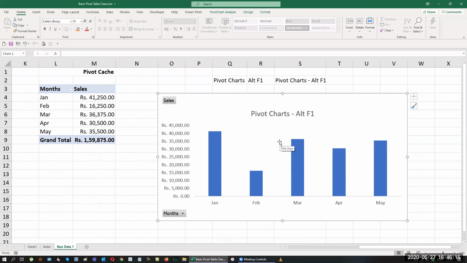If I have the numbers on top of these bars, that will be nice. Again, it's readable. You can say the top month is January and the bottom month is February, but you cannot compare March and May. There is not a big difference. You can see slight variances here and there. So we need to work on that part.